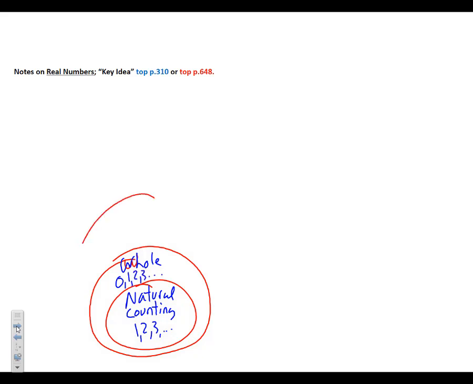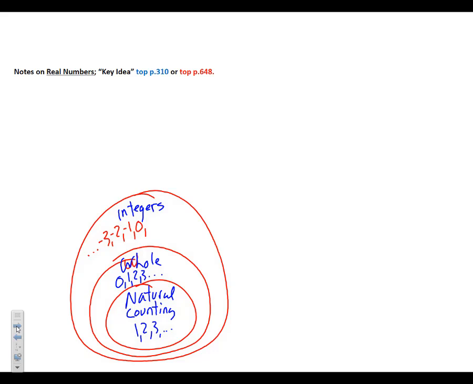And then we have our next biggest set. This is the set we started out the year with. For our accelerated students and the 8th graders, it was your first unit in 7th grade: integers. And the integers took the whole numbers and added the opposites, so the negative numbers. So I'm just going to write -3, -2, -1, then we go to 0, and then we get to the positives, 1, 2, 3. And of course it goes infinitely in both directions.